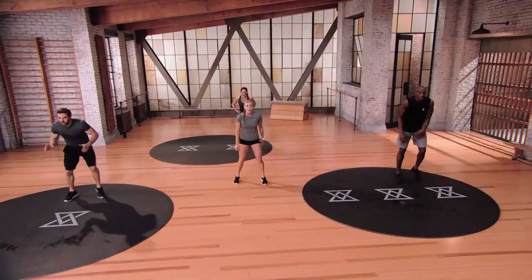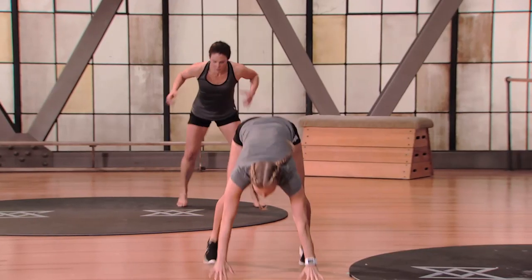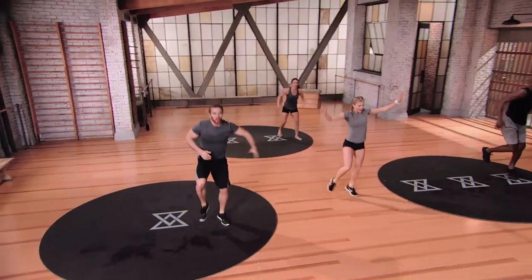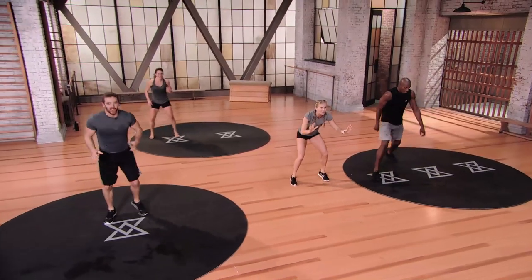Ready? 3, 2, 1, quick feet. We're rolling to our right. 3, 2, 1, roll to our right. Pop up, bounce your left. Hey, dance it out. Hey, dance it out. One more time, quick feet, quick feet.